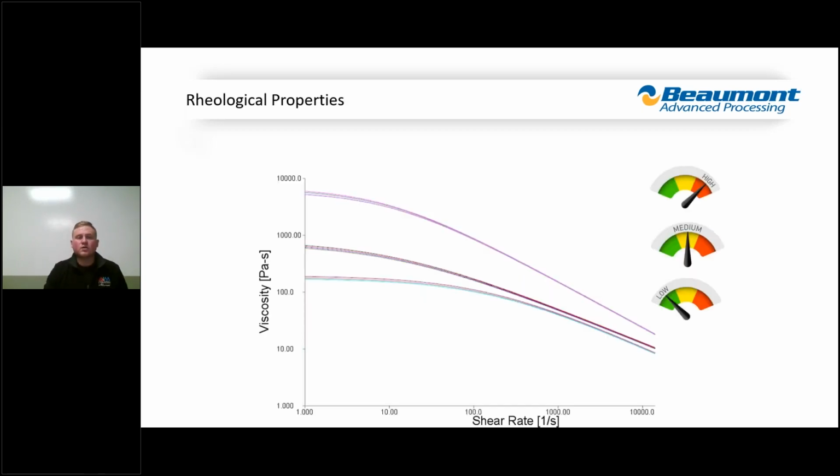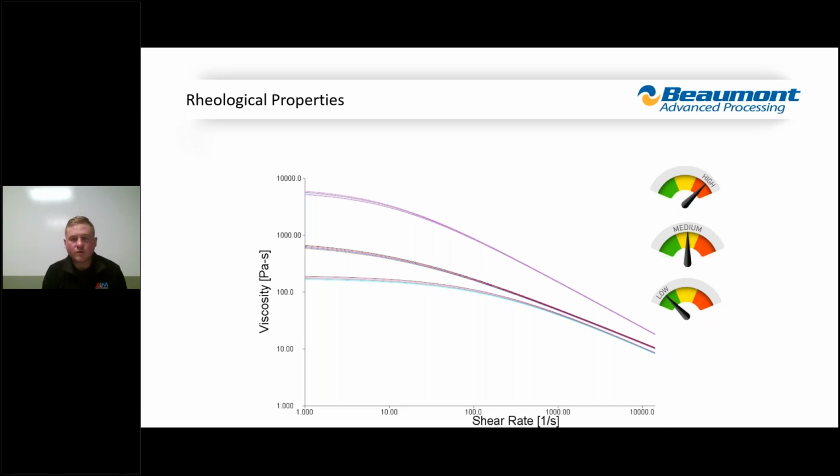So the first thing we're going to talk about is rheological properties. We have the 3 polypropylenes that I mentioned listed on this viscosity versus shear rate curve. As you can see, there's 3 blurred lines essentially. Each one of those 3 lines is actually the same material tested at 4 different temperatures. So as you can see, these 3 different materials that we have listed, even at different temperatures, they behave very dissimilar to one another when we talk about a rheological aspect.